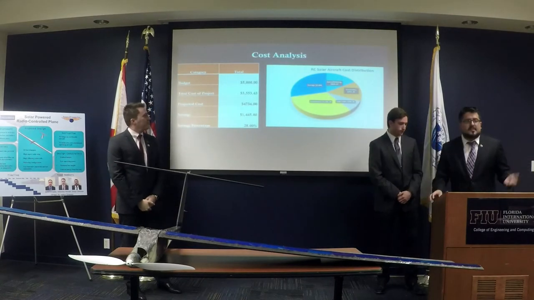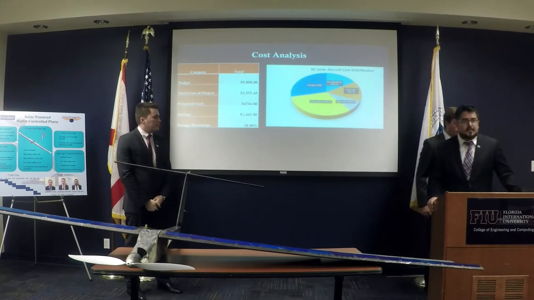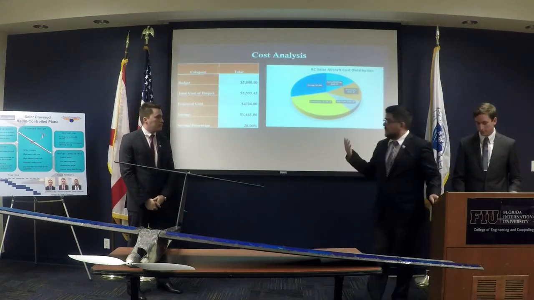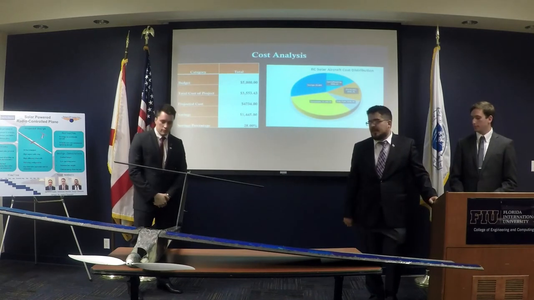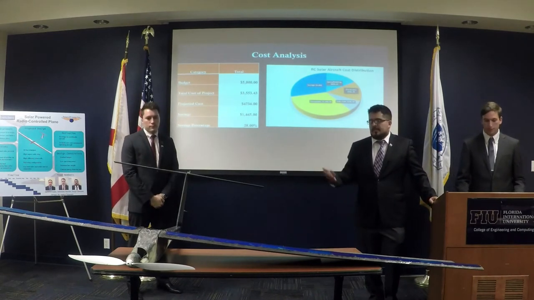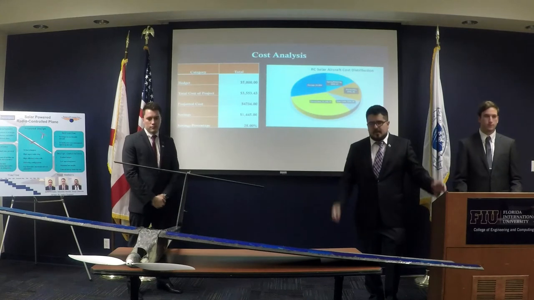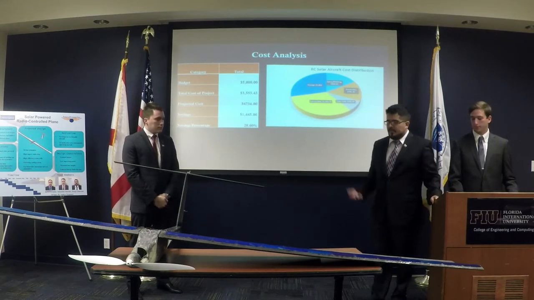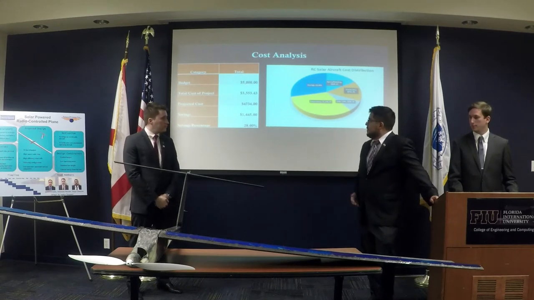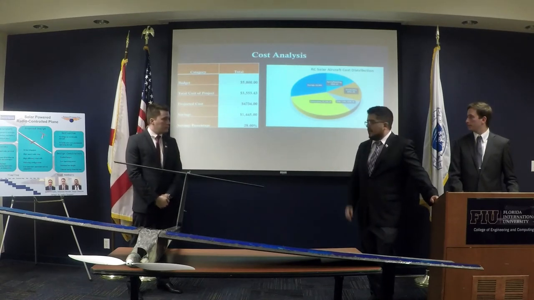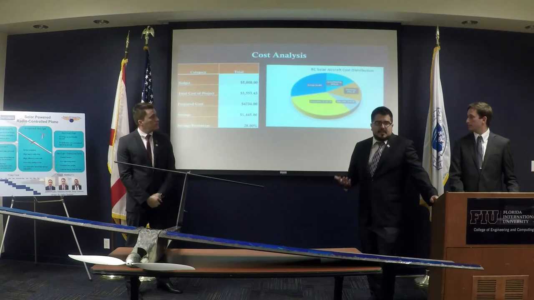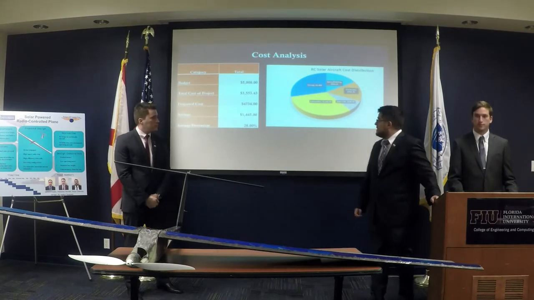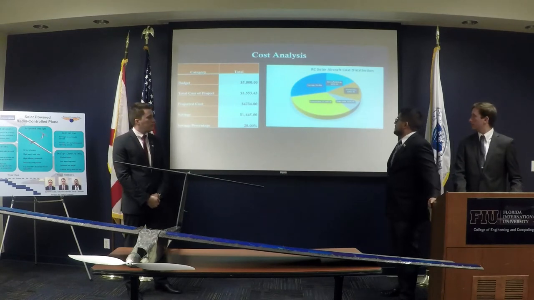So for the cost analysis, as my friend Jackson mentioned before, we were fortunate enough to receive a $5,000 grant from NACU, which is a green technology grant. Basically, they gave it to sustainable projects. We spent $3,500 on this project. Our projected cost was about $4,700. We saved $1,400, which gives us a 28% savings percentage.